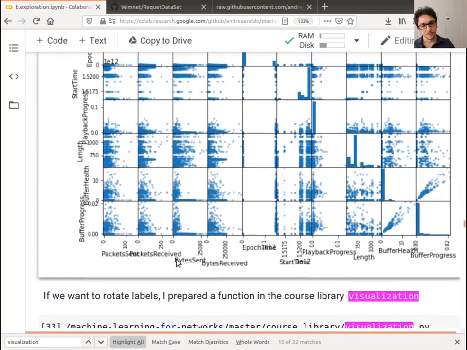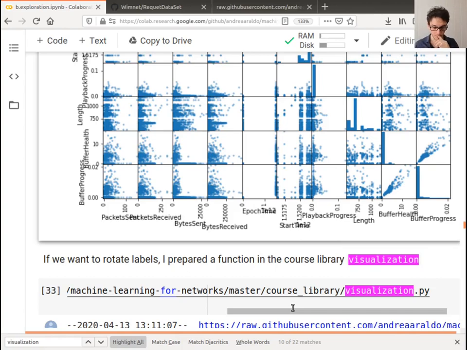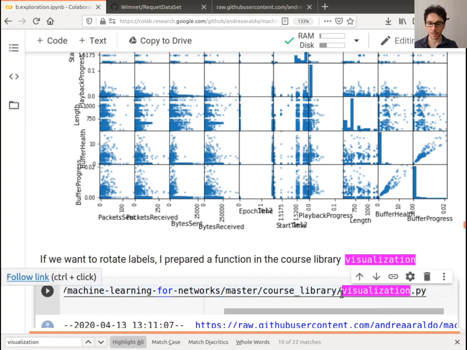Note that this plot is ugly because there is overlap between the various names of features, so we have to restyle it a bit. In order to do so, I created a library, let's say, called visualization, in which I wrote different functions for visualizing purposes.